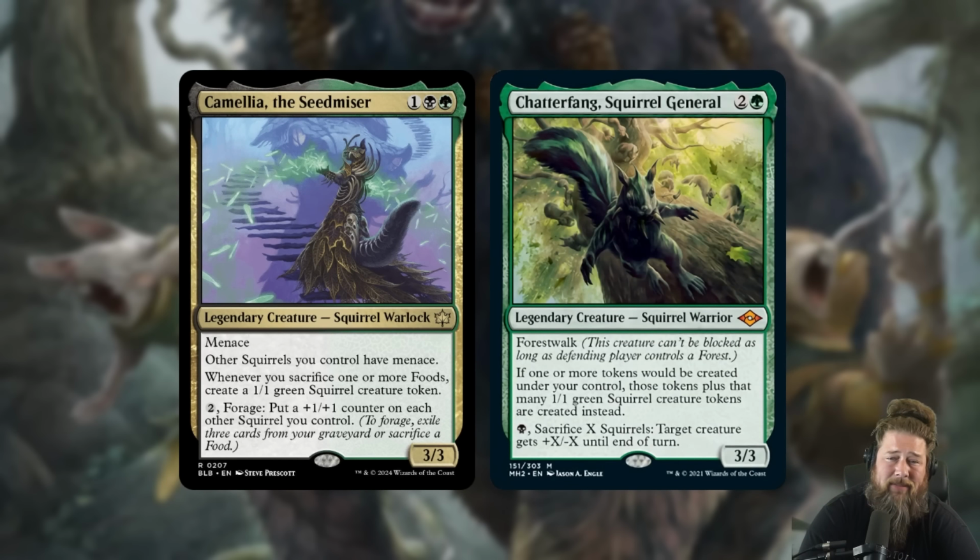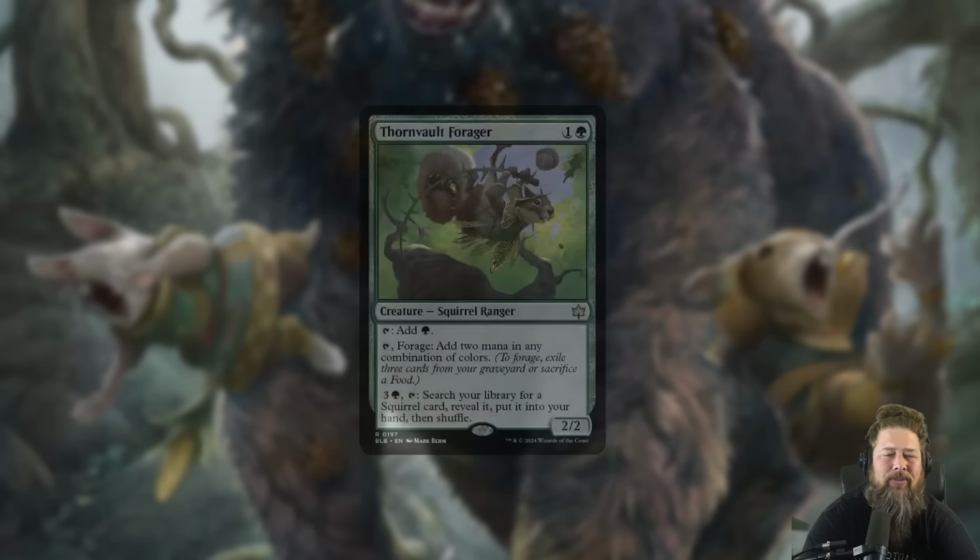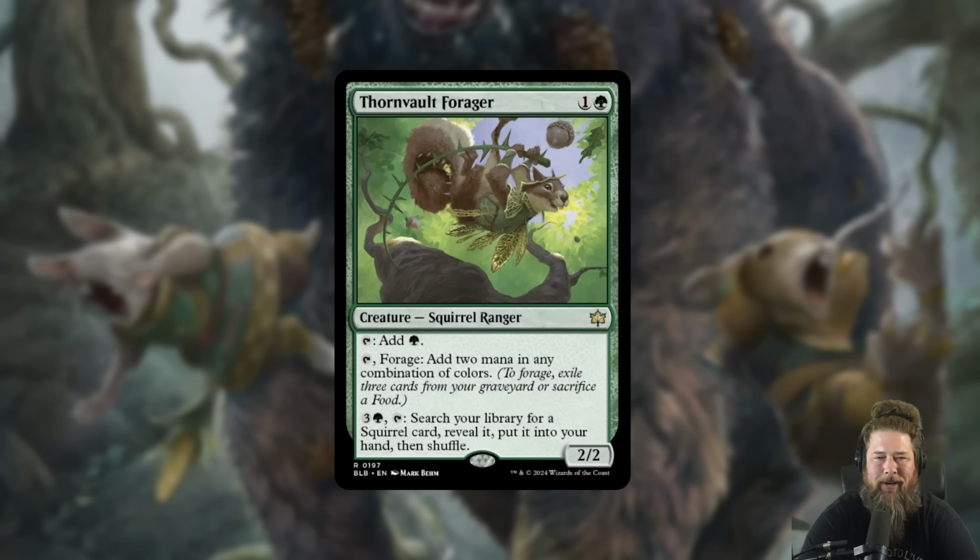Seems really good in Chatterfang, in Commander. If you're playing a Chatterfang deck, I don't know why you wouldn't play this card, just to like give your team menace, and then you can do some foraging to grow your squirrels once you make a bunch of Chatterfang tokens. So Camella, strong card, but are squirrels strong enough? Let's talk about the other squirrels we saw today.